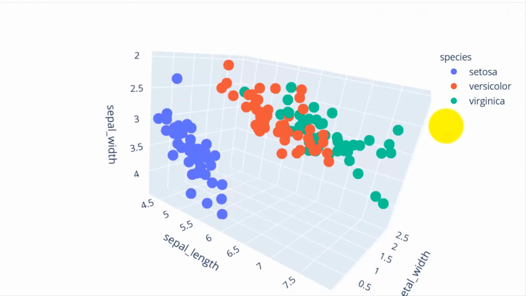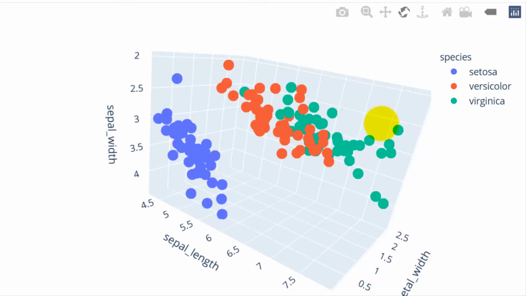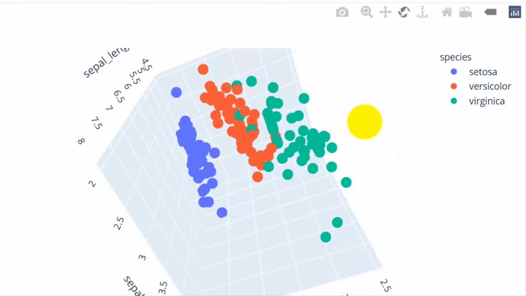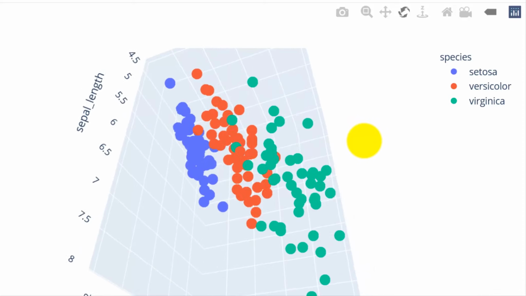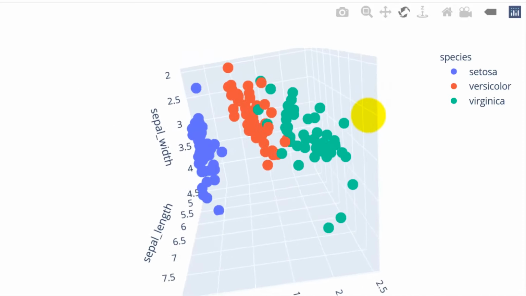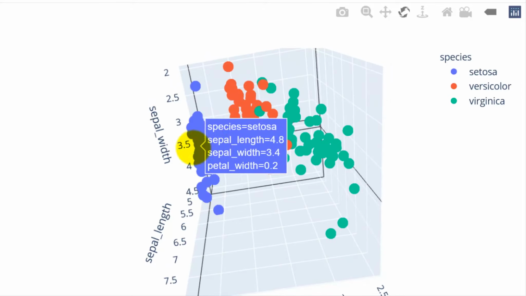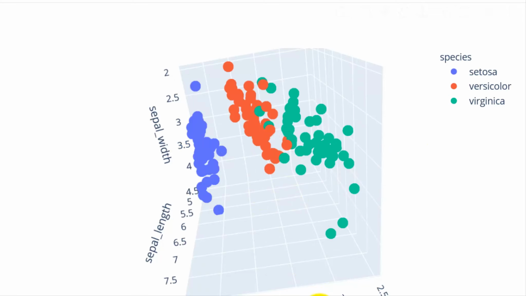That's not a good way to look at my data if I'm interested in differences between species or between ecosystems based on multiple variables. So let's rotate this a little more, and maybe that is actually not a bad view. Now I have my three groups nicely separated.